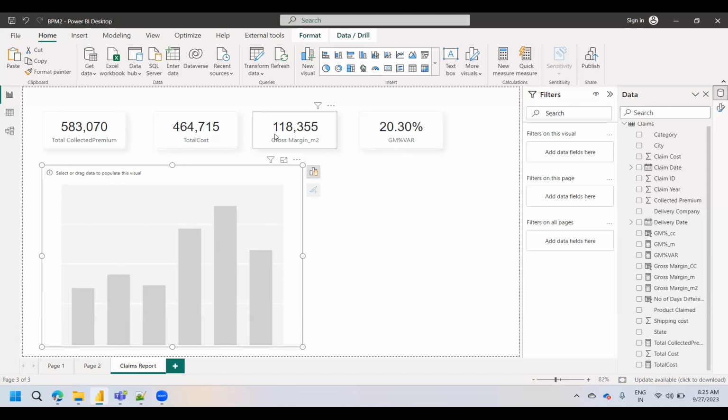I mean, within each and every single bar, I want to showcase total collected premium, total cost, how much it is, and gross margin, how much. Okay, each and every bar, I want to stack up all the categories, all the numbers into one single item. How can we do that?